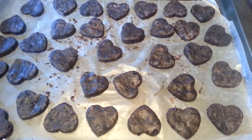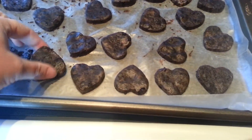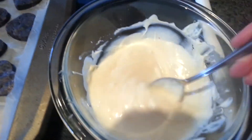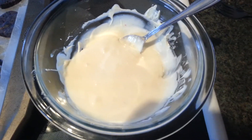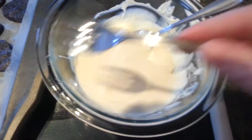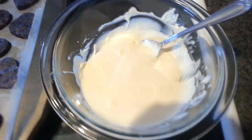Do just a little at a time and keep them in the freezer in between, because you really do not want these to soften up. You want them hard when dipping into the chocolate or you'll have a big mess. Melt your white chocolate in the microwave in 30-second increments, stirring each time so it doesn't burn. Then take each little heart, place it on a fork, and dip it in. You want to do two layers, so do all of them once, freeze them, and then dip again.